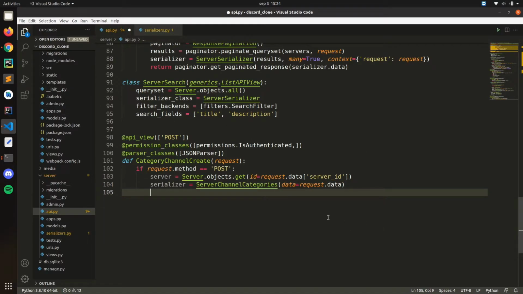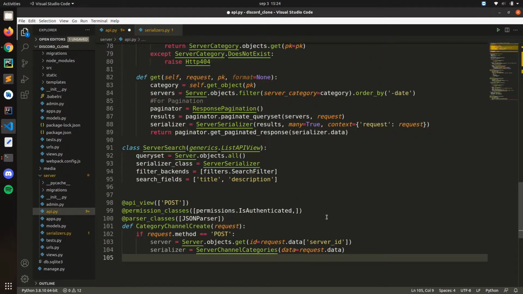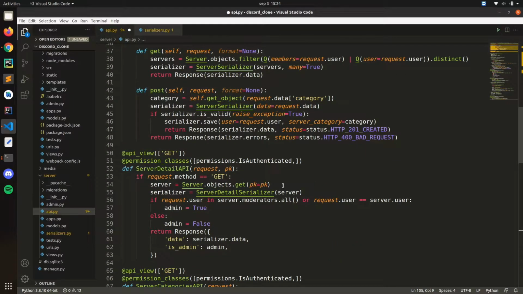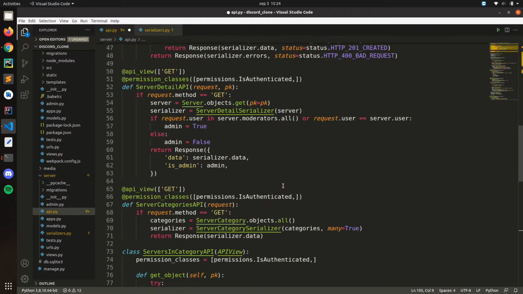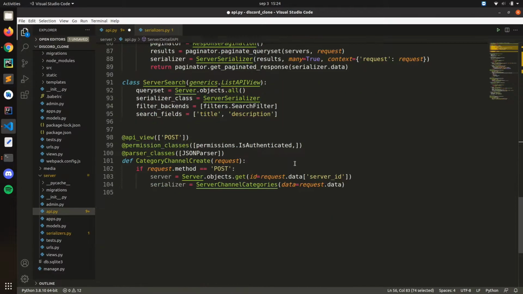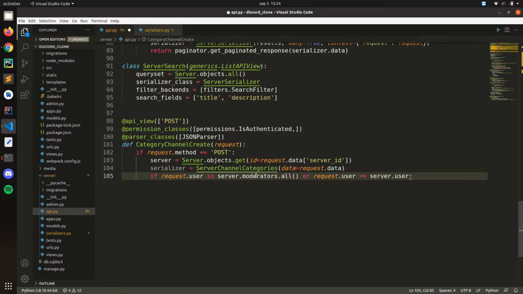Okay, that's the serializer. And now here, let's do the conditional. Let's just copy this if that we have, just to make sure that the user is part of the moderators or is the owner of the server.